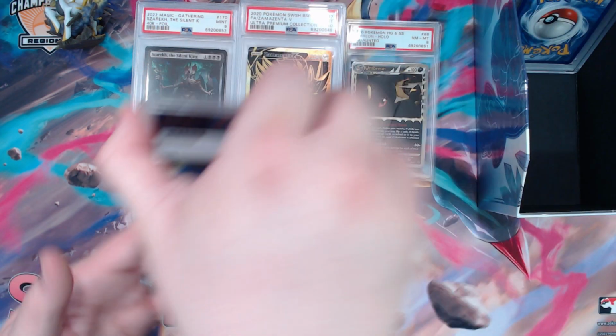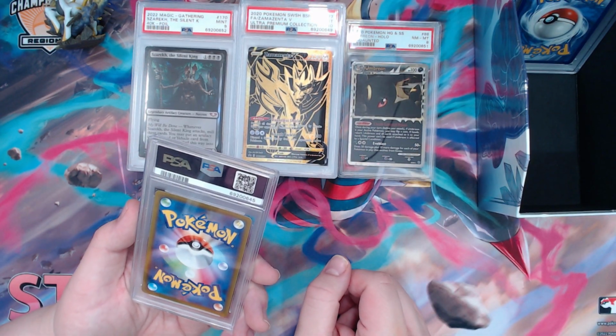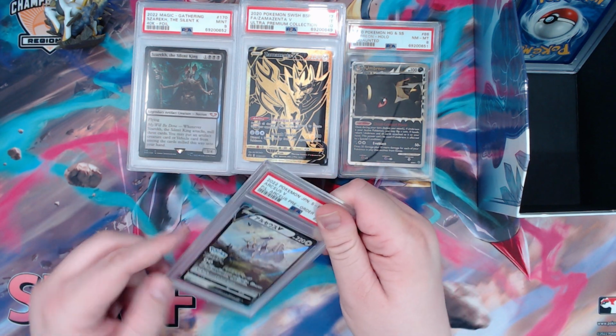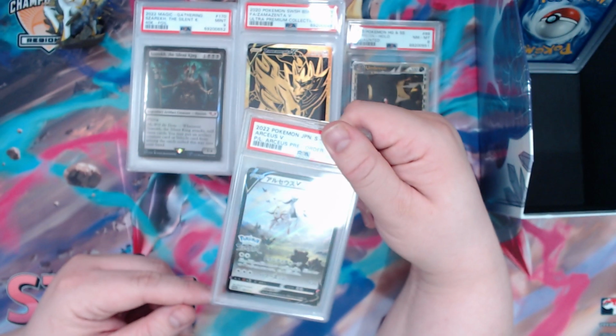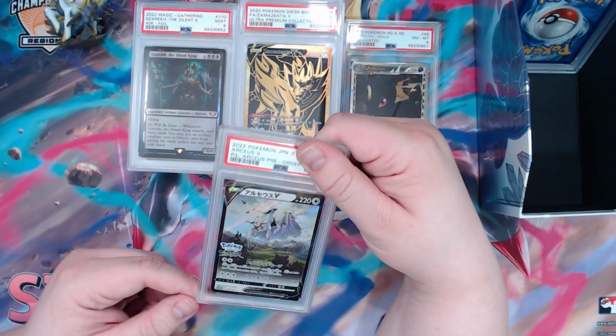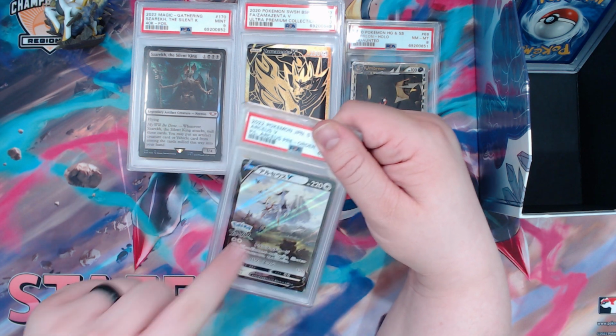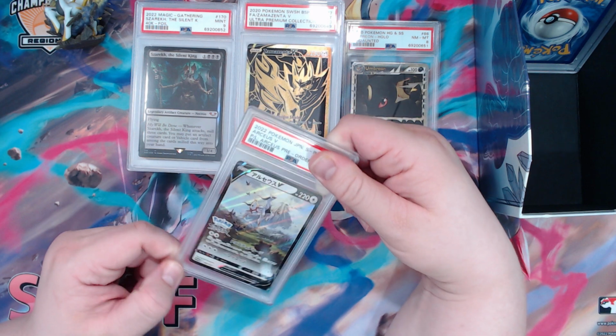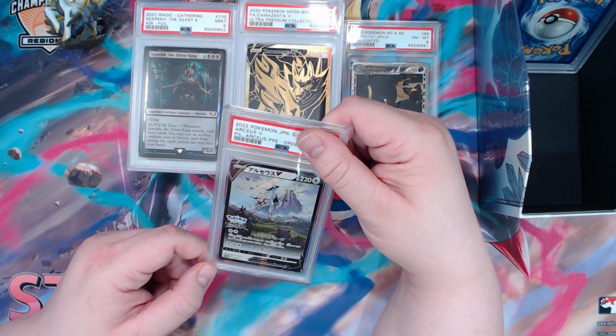Okay. This is probably the one. This is probably the Beauty looking back. Oh, I forgot we submitted this. I forgot that as well. Okay. This one has the same issues as the Chunky Chew had. We ordered a few, and we still got a print line on it. Did we get them in the same shipment? Not the same shipment, no. They came out months apart, if I'm not mistaken.